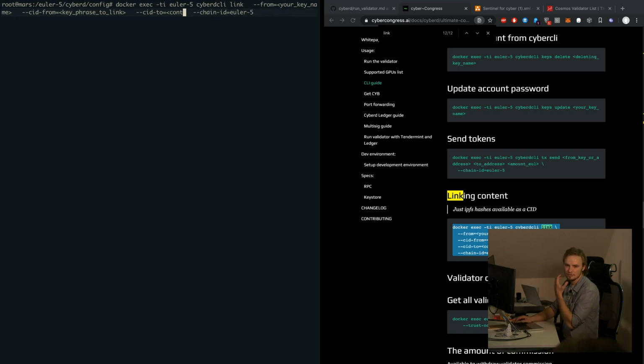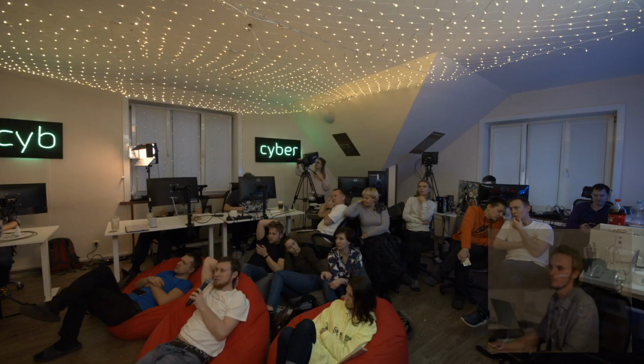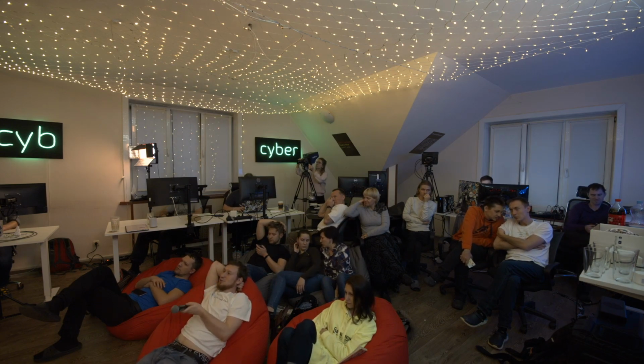So a couple of CIDs. Alex, could you send me some? Let's see, what do I have in the background here? Oh, come on, where are my CIDs? You can link the cyber word. Yeah, that's the hash of cyber word. The guys are just exchanging CIDs, for anyone who is watching the recording, to decide where to link from and to. So here's the hash of the keyword we would like to link from.